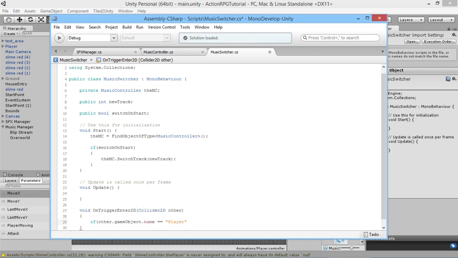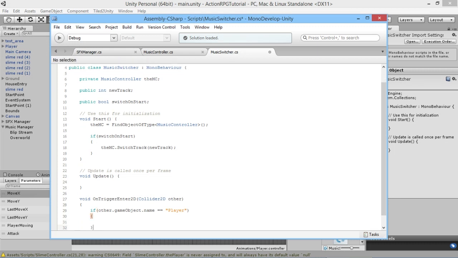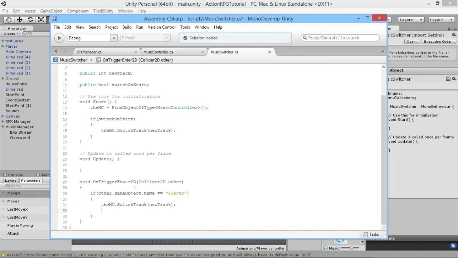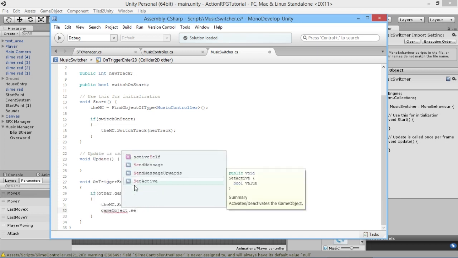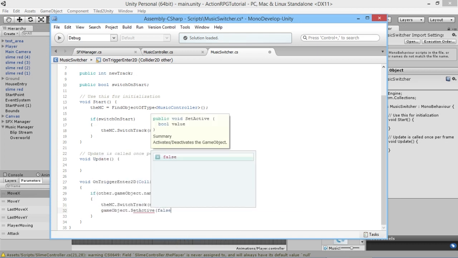So if a player walks into this zone, then the first thing we want to do is switch the track. So we're going to do the exact same thing we did here. So we go to our MC and call the switch track function, and we're going to go to the new track. And the next thing we want to do is make sure that our game object dot set active is false.